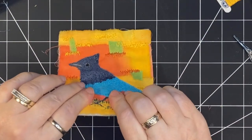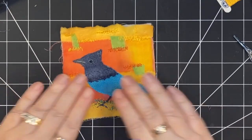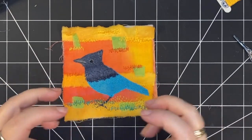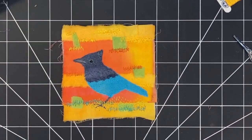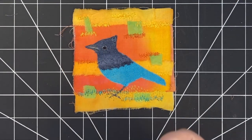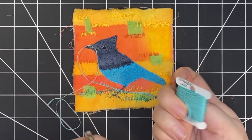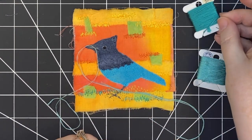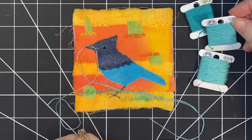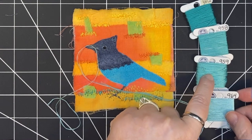Okay, and I'm just gonna gently flatten that area. That heavy stitching just pulls it in a bit, but flattening will set it right. So I like that, adding that color. Now I'm going to use a different shade of this sea green. This is the sea green medium. I have just finished using the darkest, and there's one that's in between them. It's very close. And there's one that's lighter. I'm using this one.